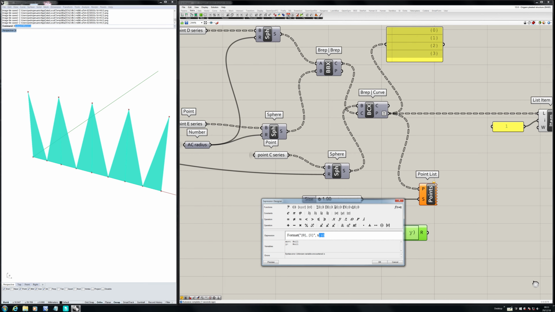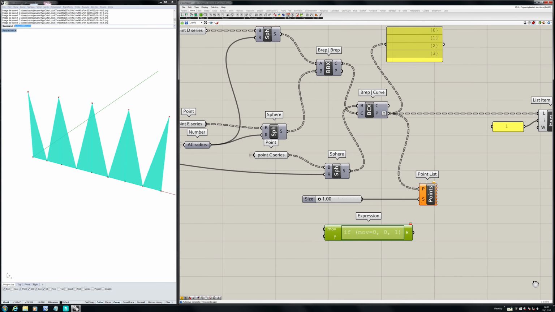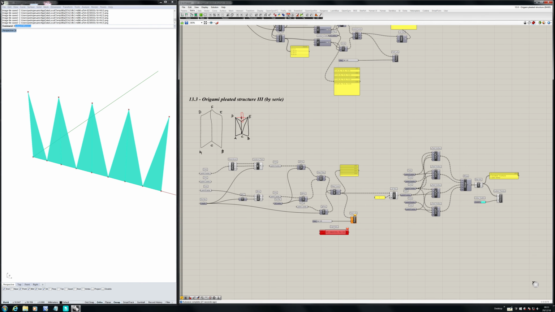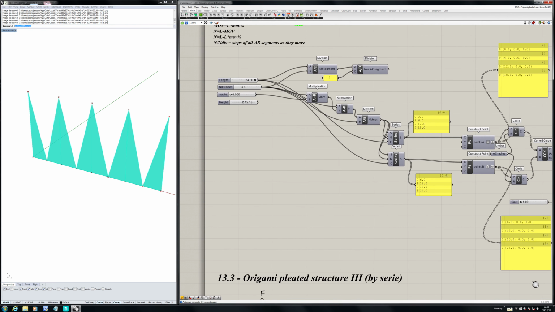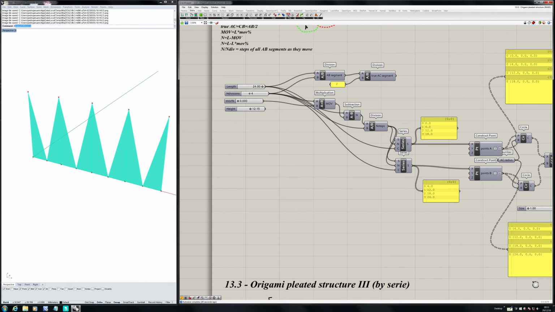So let me put it like this. If move equals 0, I'm going to choose 0, else 1. Okay, so I'm going here. I'm going to create a number so I can grab from here.